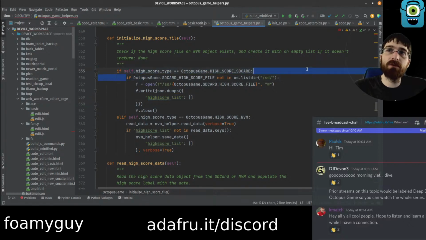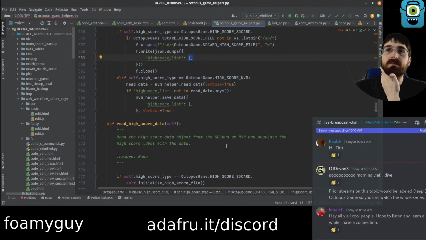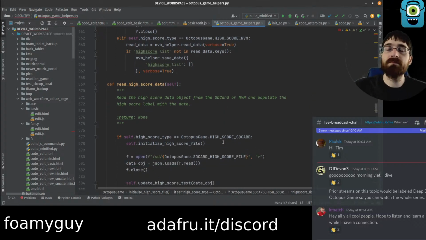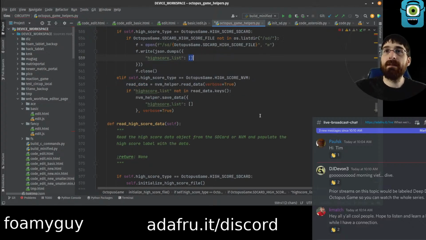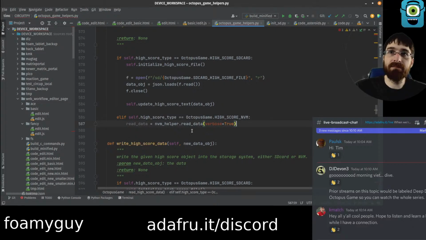Maybe we should have one more check that says if the file is there, then look inside of it and see if it has a high score list or not. Maybe even check if that's a typed list after it. I don't know how much we need to be defensive about it, though, because I do think the only way that happens is if somebody modifies the file, or if the file got corrupted, it could be the same thing, but we'll save it for now.